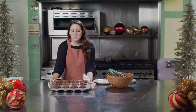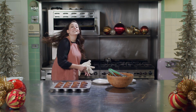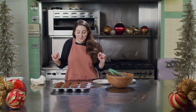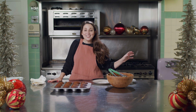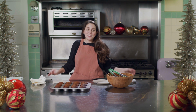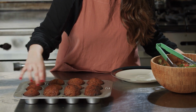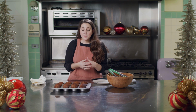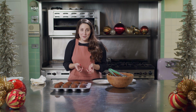All right, so here are my beautiful morning glory muffins, fresh out of the oven. They smell so good. That cinnamon and ginger is just all in the air. I'm just imagining somebody making them for me on the morning of a holiday, coming down the stairs and getting a whiff of these muffins. So one tip is, after they're cool enough to touch, tilt your muffins down in the pan. This allows any moisture to not get trapped in those muffin cups, and it won't leave any residue inside your muffin tin, and it'll just keep the muffins from becoming greasy.